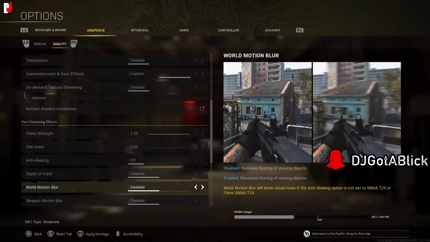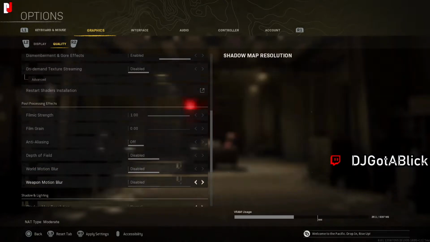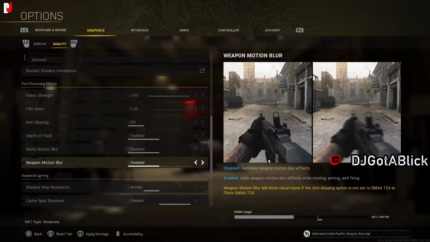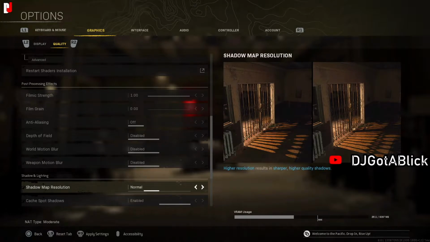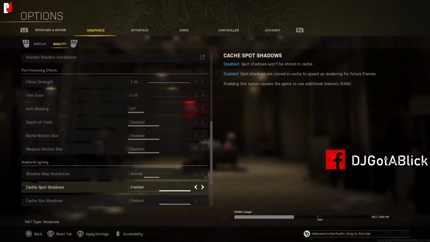I call it the Duke Nukem effect, because I remember when I played Duke Nukem as a kid, it was something that would kind of bother me a little bit. Weapon motion blur, same thing, like when you turn around really fast, motion blur, I don't need that. I don't need anything stopping me from concentrating on taking out the enemy in front of me, so I turn that off.